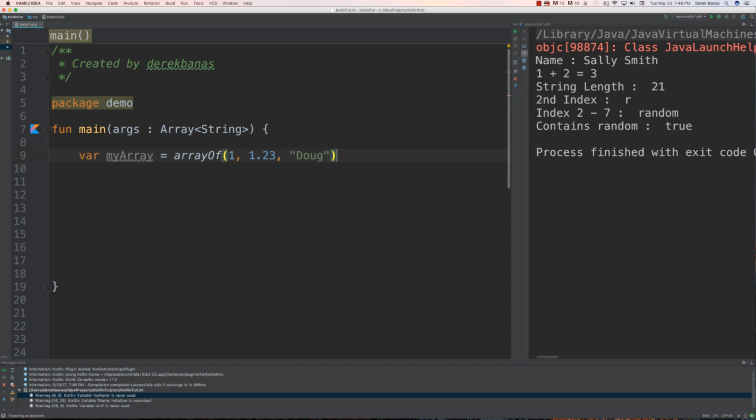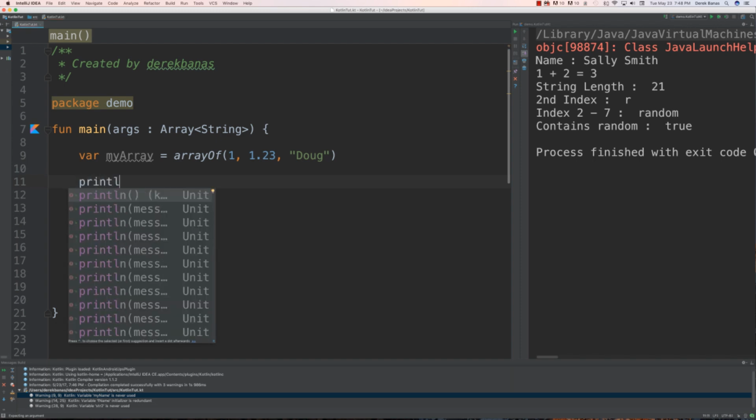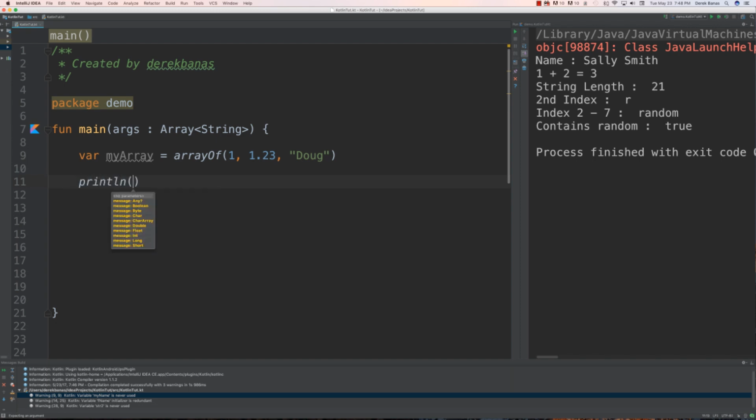So you can see we can put multiple different data types inside of here. You're going to be able to access these just like you did anything else by going my array like this. And let's say you want to get whatever's in the second index. That's how you do that. You can also change the value in a very simple way. Let's say I want to change whatever is in the first index. Just do it like that and go equal to 3.14, whatever you want.